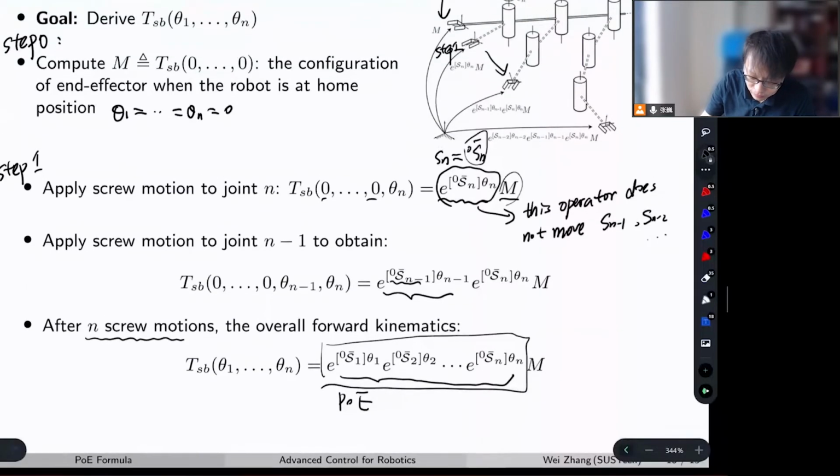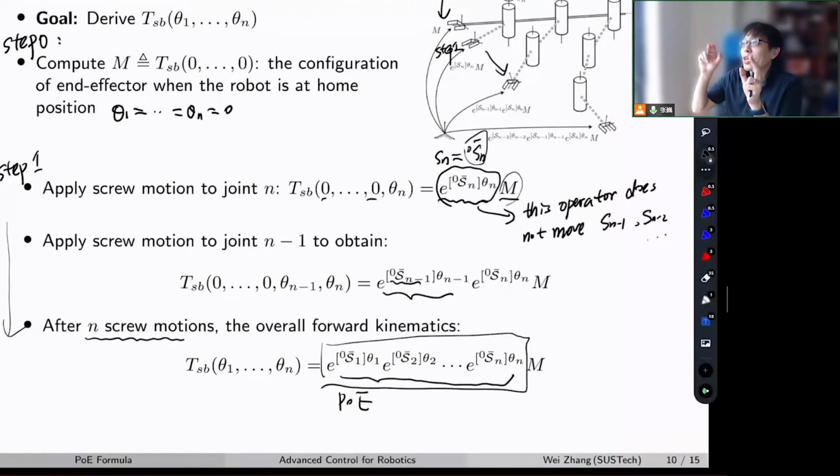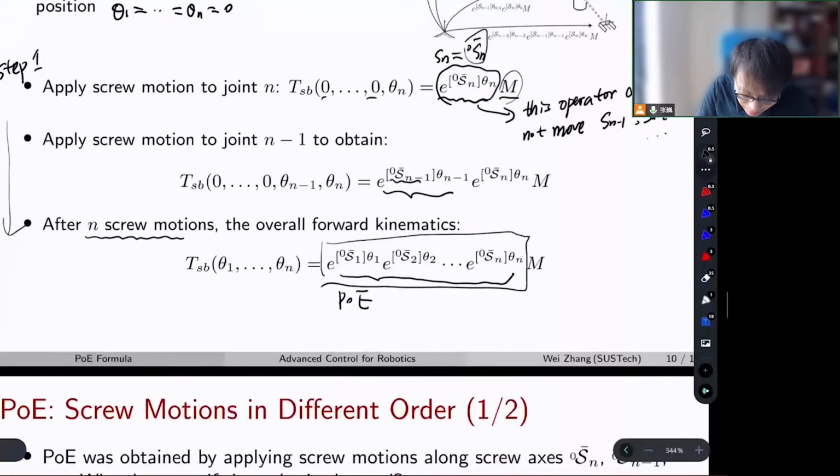I think it can be done, right? It should give me the same result, right? Yes. So the derivation here is based on a convenient trick: we apply this screw motion so that the screw axis we computed before didn't change. Then we can keep using the same screw axis to do this screw motion and obtain the final result. Okay, now let's consider a weird case.